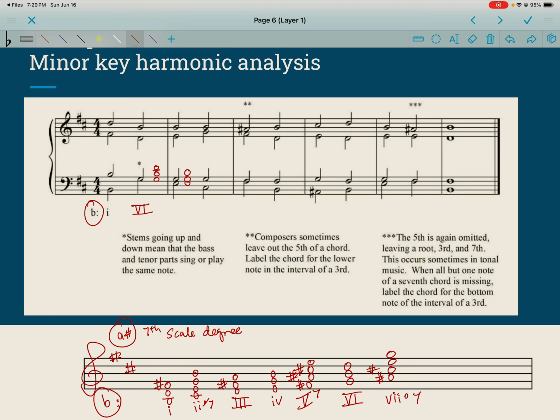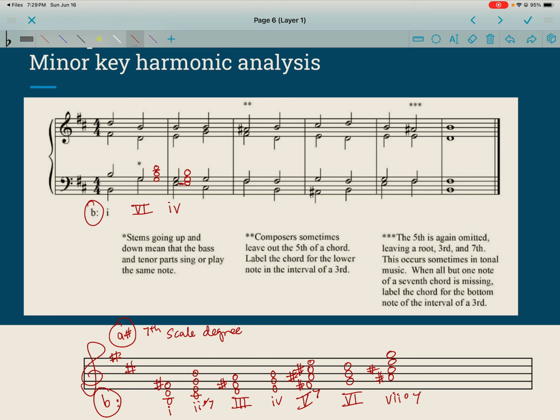So if I look here, well, I know E is my 4th scale degree. Because we're in root position, you can see there that our root is the bottom note of our chord. So you have E, G, and B, which is a minor triad. Between E to G, you have a minor 3rd, and between G to B, you have a major 3rd. Your resultant 5th is perfect.